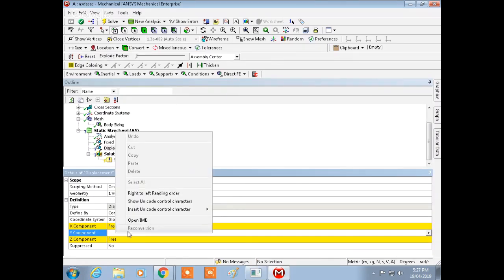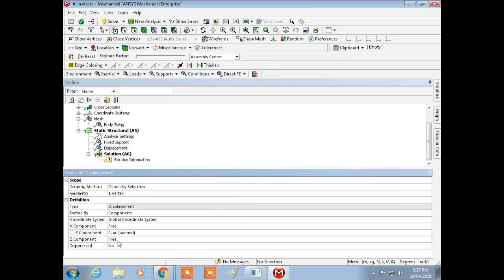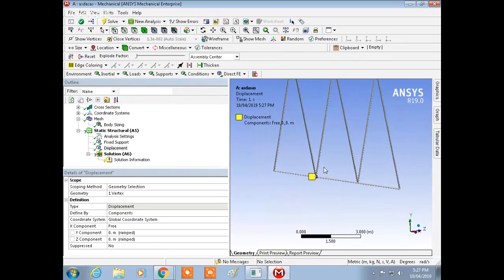So click here and make it constant, and the same for z. Click on this arrow and make it constant, and it is free to move in the x component. And now we are good.